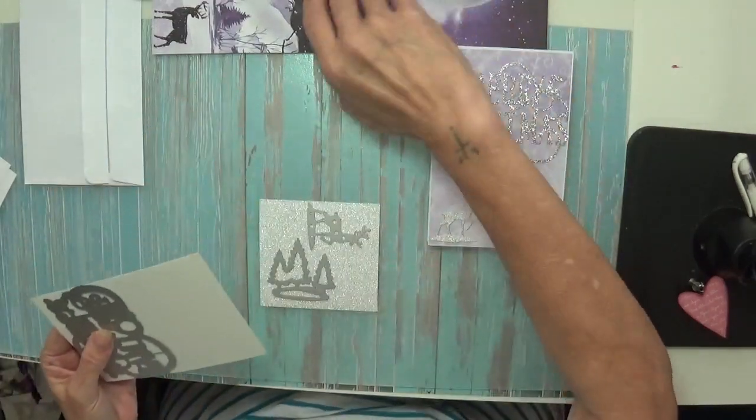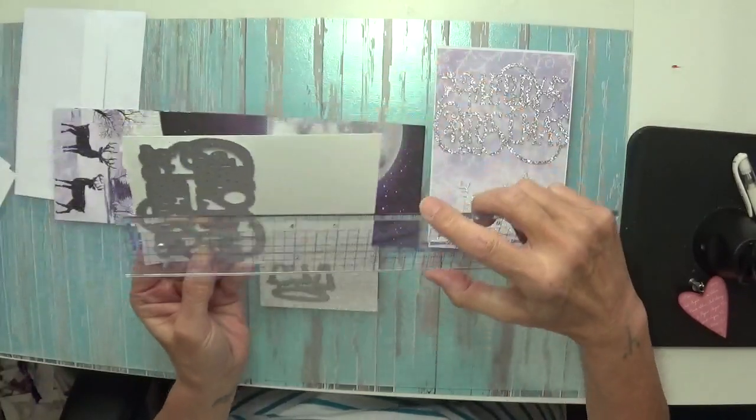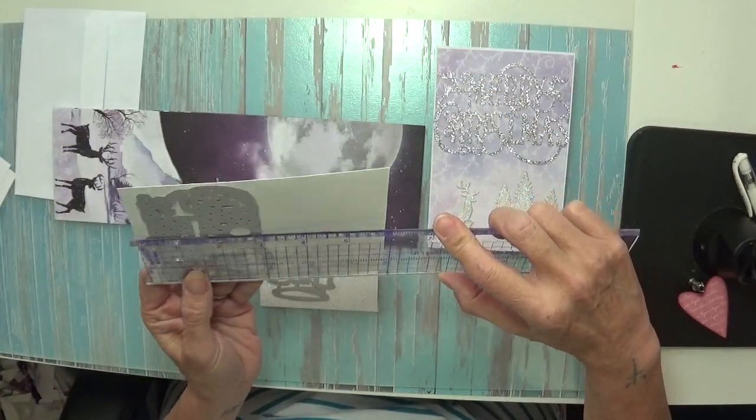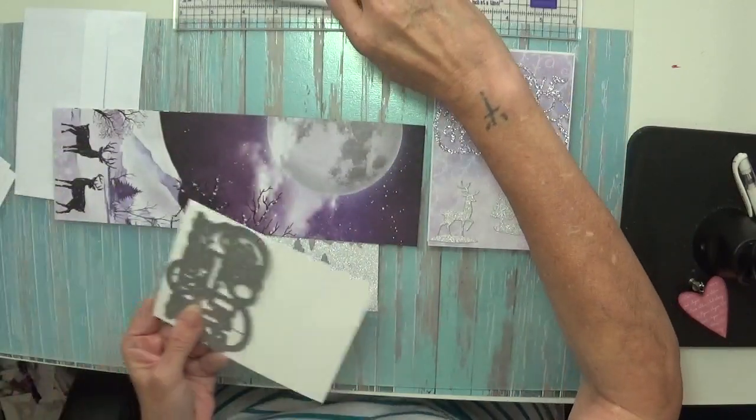I might even take that down to 3 if it's wide enough, and then I can get the little machine out in front of you. Not quite. It goes over, look. So I'll have to do it on the big one. But I'll get the little one out for those.